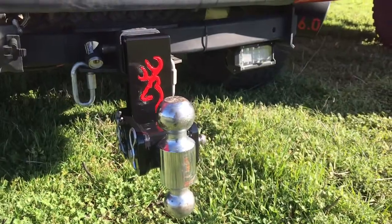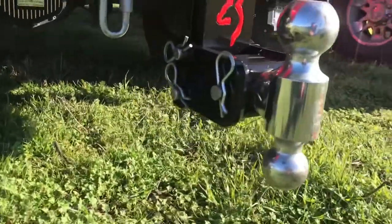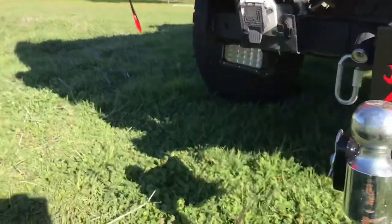All right, so there is our final product. She's looking clean, all nice and shiny now again, instead of being all rusty and messed up.